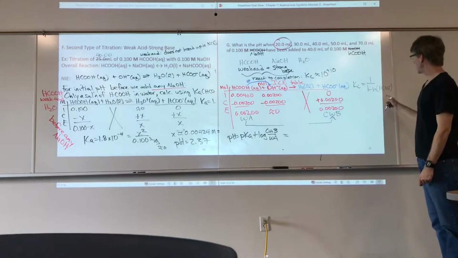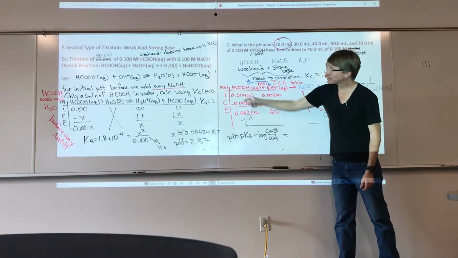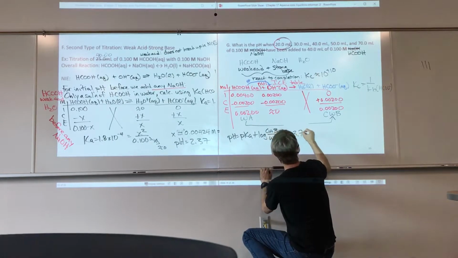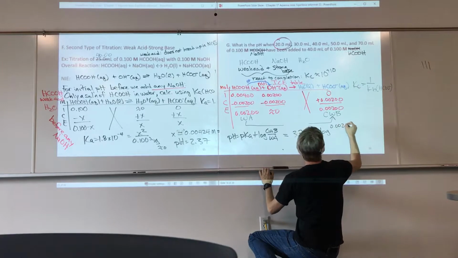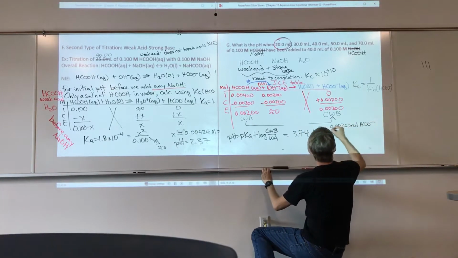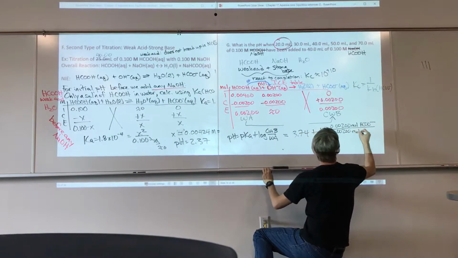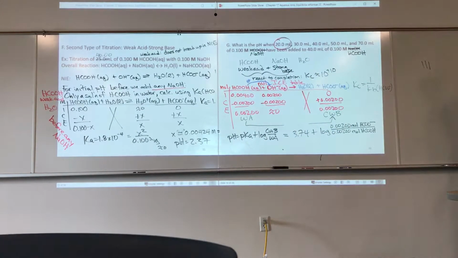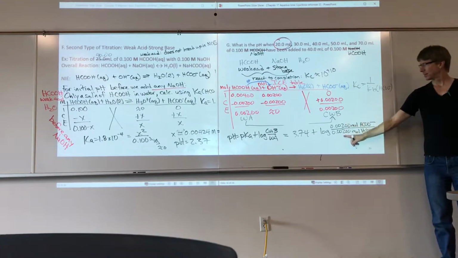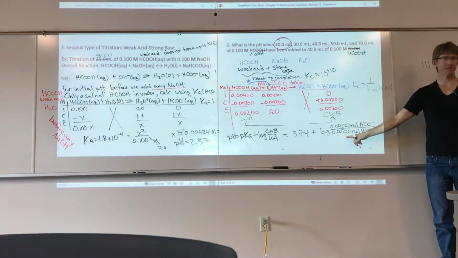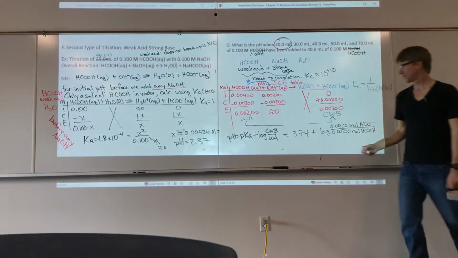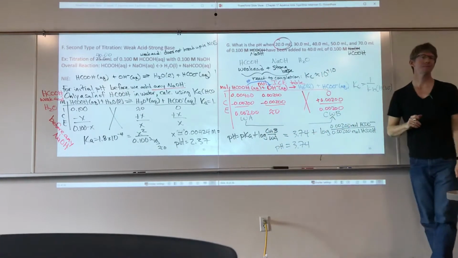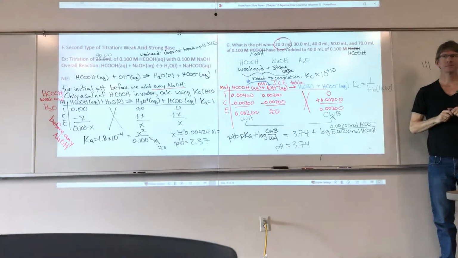Anyway, pKa, let me finish this up, is going to be the pKa for here, where Ka is 1.8 times 10 to the minus 4. pKa is 3.74. Filling in all my units there, I have 2 thousandths of a mole of both the formate and the formic acid. These two divide by each other to make 1. Log of 1 is 0. pH equals 3.7. And that one is now done.